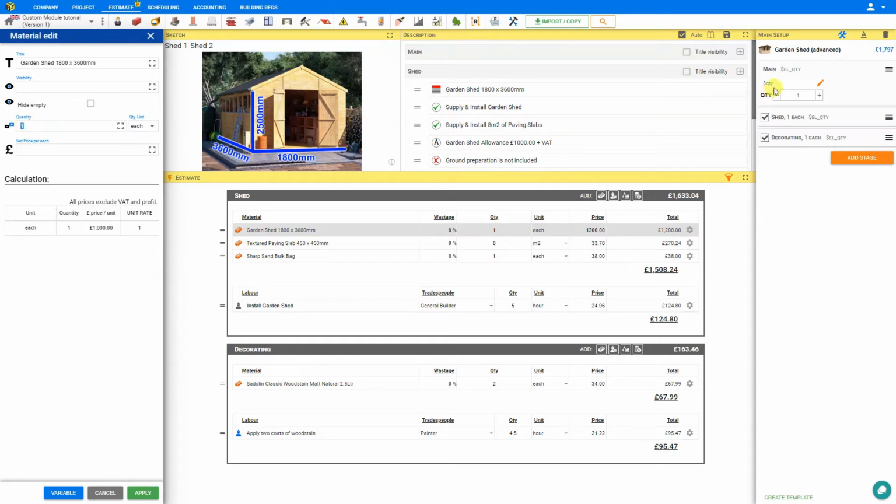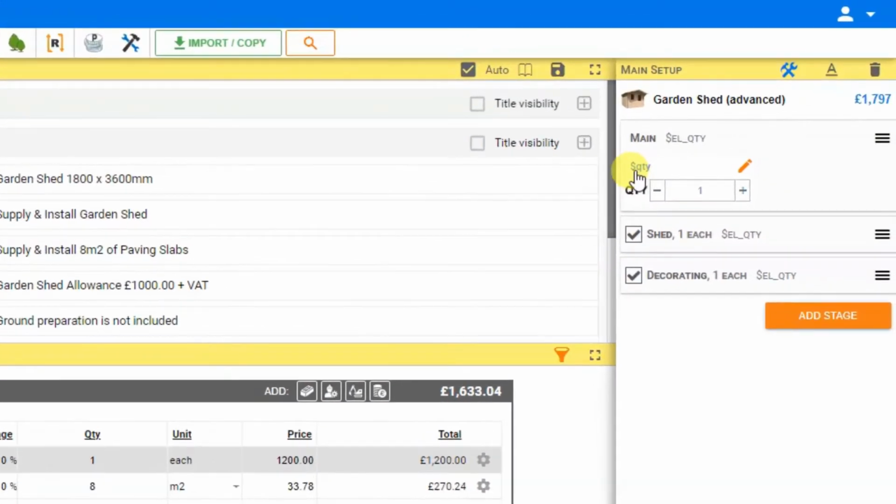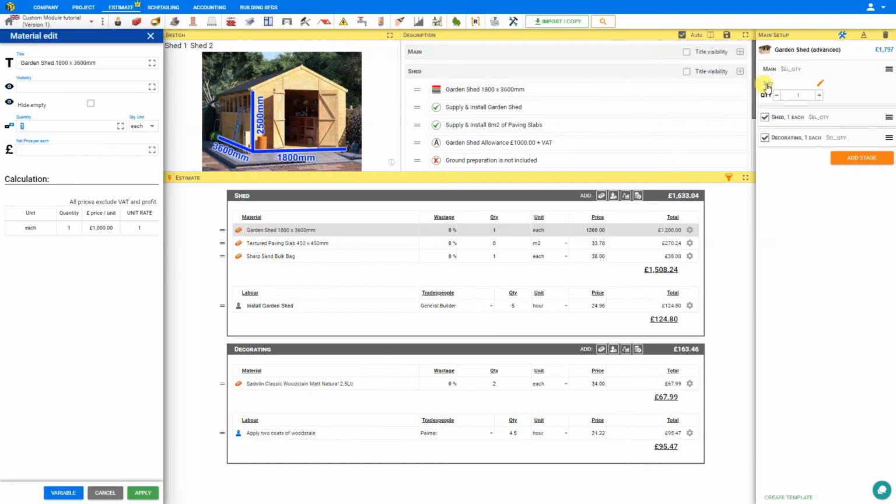Now the ID that we set for our quantity component is QTY, and you'll notice that it is referenced here with a $ sign in front of it, and variables within Price-A-Job are preceded with a $ sign. As well, they are stored within a variables library, which we can access here at the bottom by clicking the variable button.